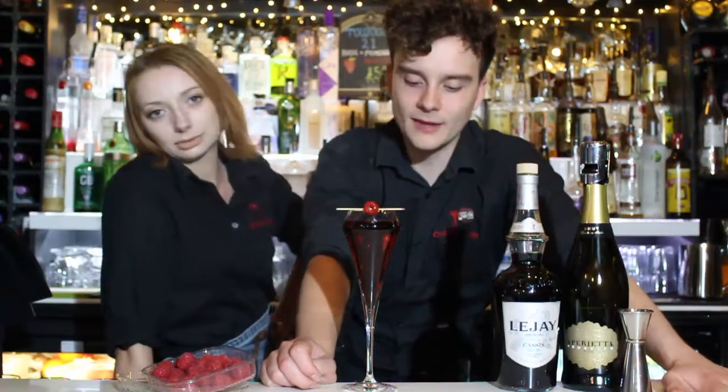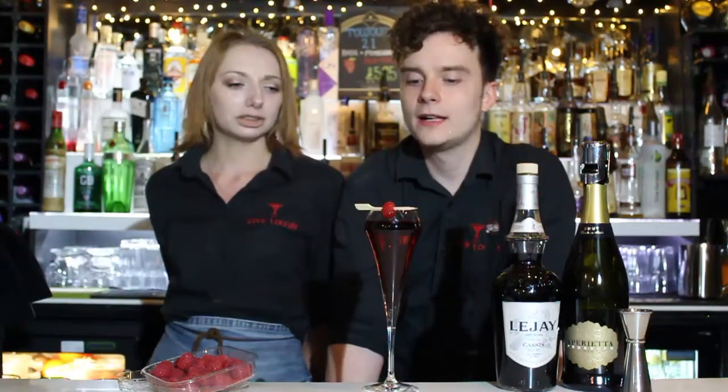Is it a cocktail? Nope. Is it like a screwdriver? Screwdriver is a cocktail because, no, it has a pinch of salt in it. Ew. Yeah. Gross. A real screwdriver has a pinch of salt. Not sure why. Sure. Makes it a cocktail.